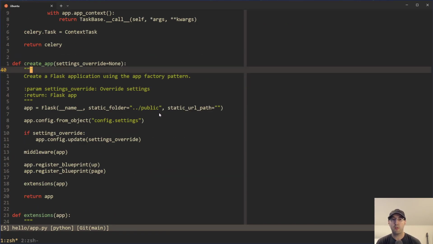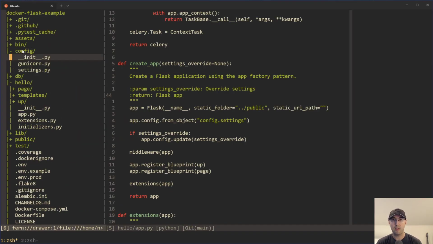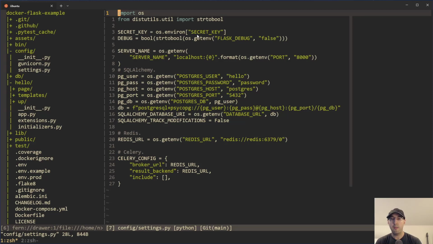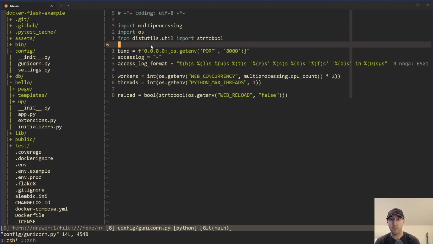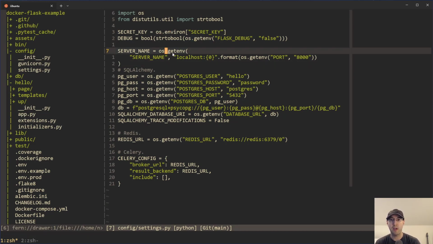So with Flask, though, real fast, I am reading in this config settings file here, which is in the sidebar here, settings. All of my environment variables are in here or in Gunicorn. This is the web server, the application server that we're running. If there's something missing here, this is going to be caught immediately when it starts up. But the idea here is I have this one config file. All my environment variables are being referenced, and we're going to go over the differentiation between required and optional in a minute here.